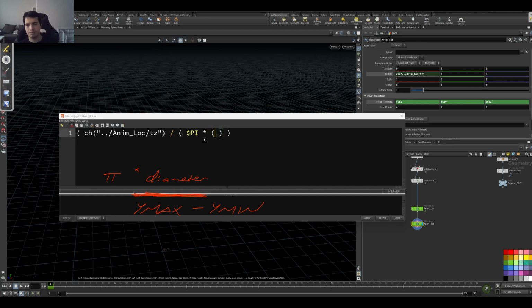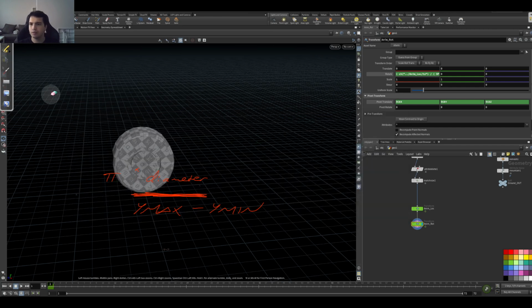Times, again, another parenthesis for this calculation, $ymax. Again, this is just like centroid x. This is a simple function that gives the y value of the maximum of your bounding box. So y max minus y min. Now this simple expression should do the work. Why are we getting a different result? So we need one more parenthesis. Okay, now it should work. Okay, let's delete this and let's see what it does.